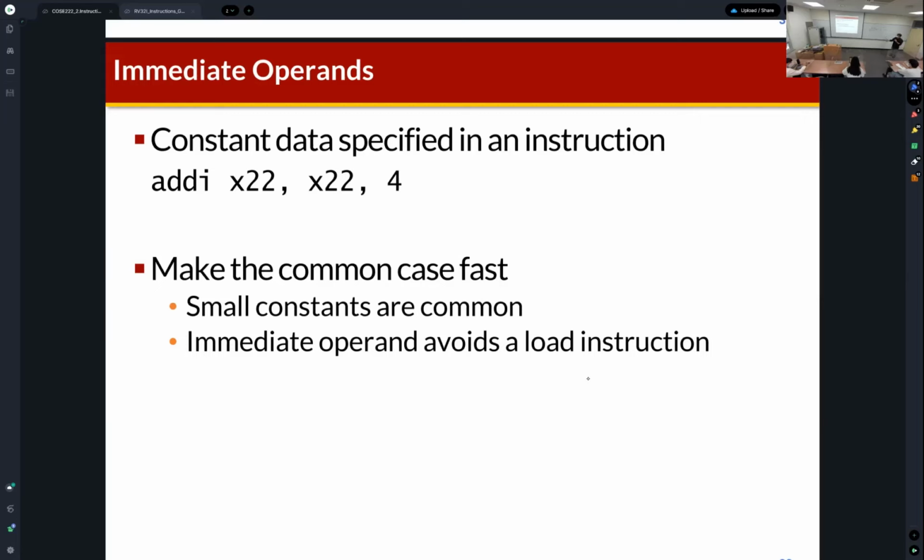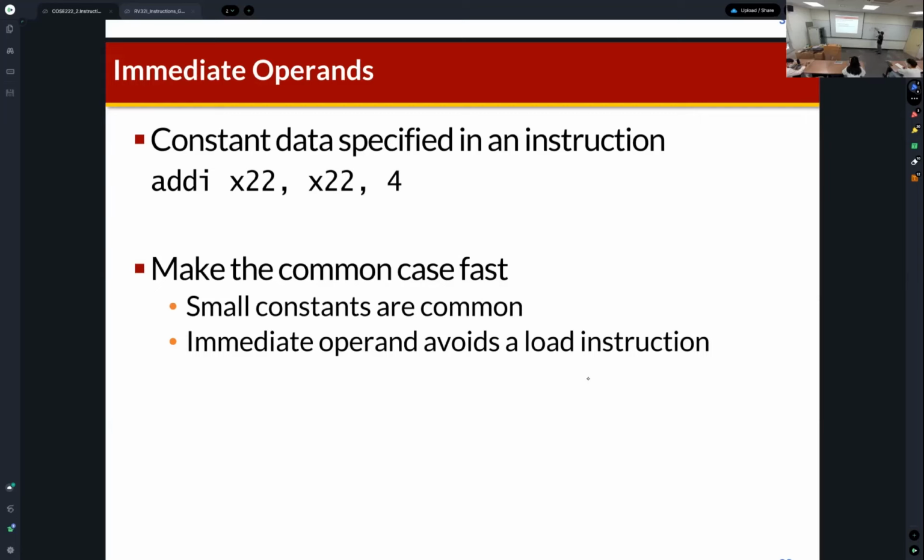But as you can see, this is a very small constant number, and these small constants are frequently used in our normal program code. After these small constant numbers are stored in the main memory, main memory space is wasted. To transfer data from main memory to the register file, we need to use the load instruction.